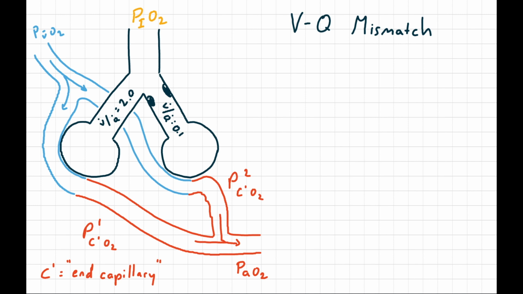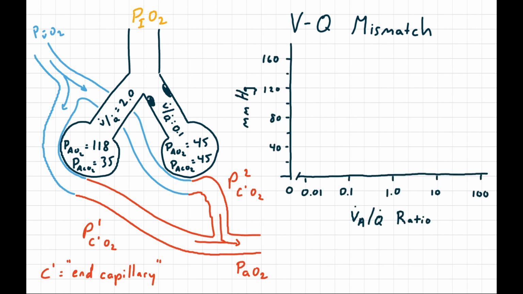What makes figuring out what's going on here a little bit trickier is that your alveolar gas partial pressures in segments with different VQ ratios are not equal, and they're not very easily calculated. There is no simple equation for this stuff, but we can start to get an idea intuitively of what this relationship looks like. On this graph, we'll look at the alveolar partial pressure of oxygen and carbon dioxide in a lung segment on the vertical axis, compared to the VQ ratio of that lung segment on the horizontal axis. We'll draw oxygen in red and carbon dioxide in blue.